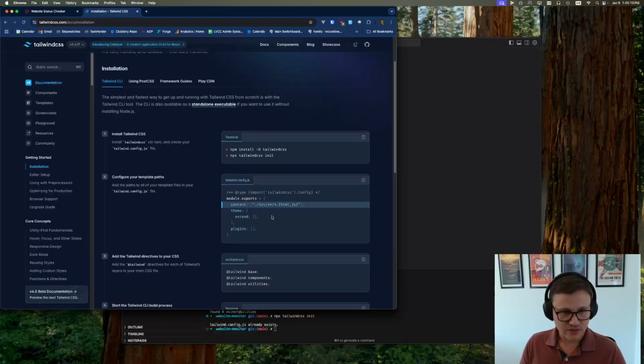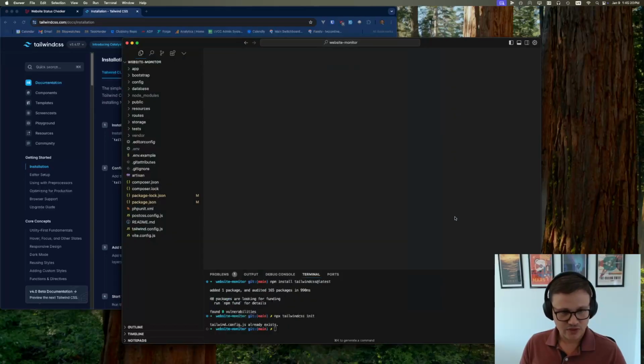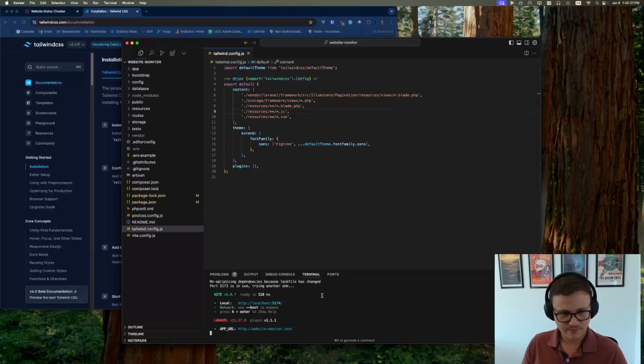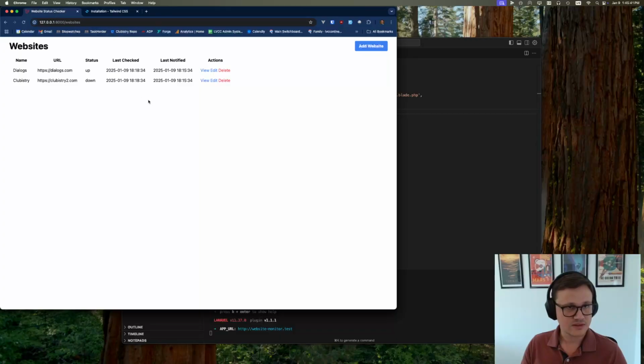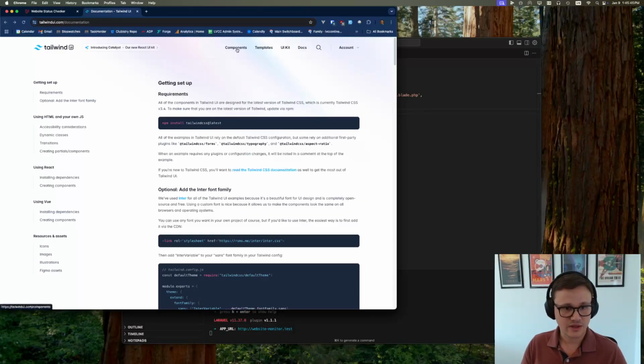We have to configure a couple of things. Looks like it's configured properly. Let's see. npm run dev. And to test this, let's go back to Tailwind UI.